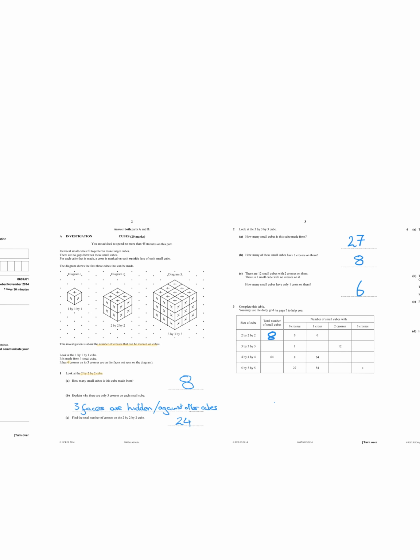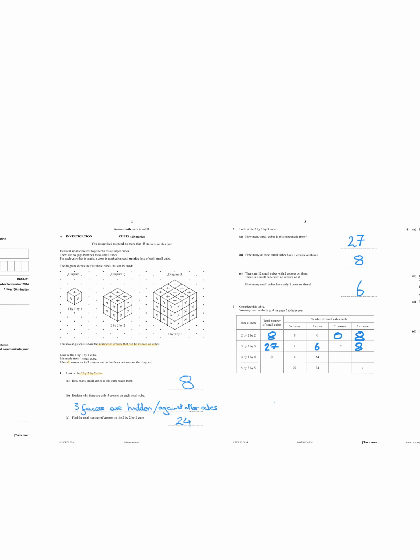How many have got 2 crosses on them? None. And how many have got 3 crosses? Oh, that's 8, because all of them have got 3 crosses, that's the corner. I also worked out 8 as being this figure for the 3x3. What else did I do? How many cubes have 1 cross on them? I've already worked out as well, so that's going to have to be 6 in there. And the total number of cubes I worked out as well, so that's 27.